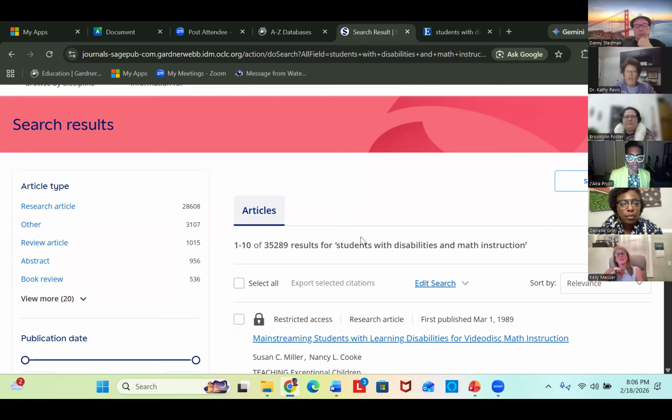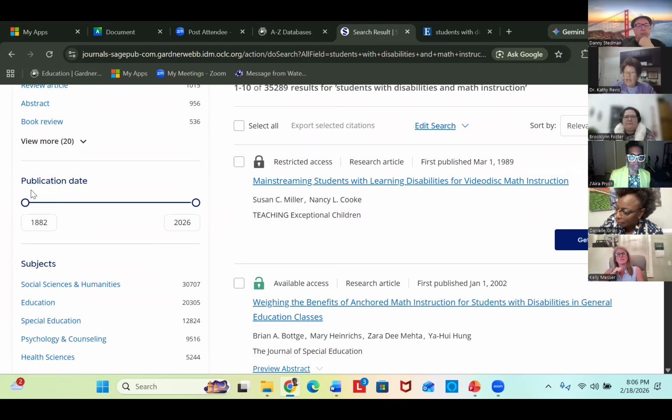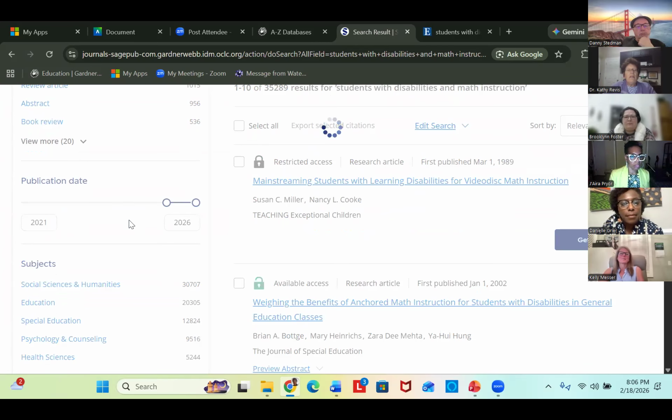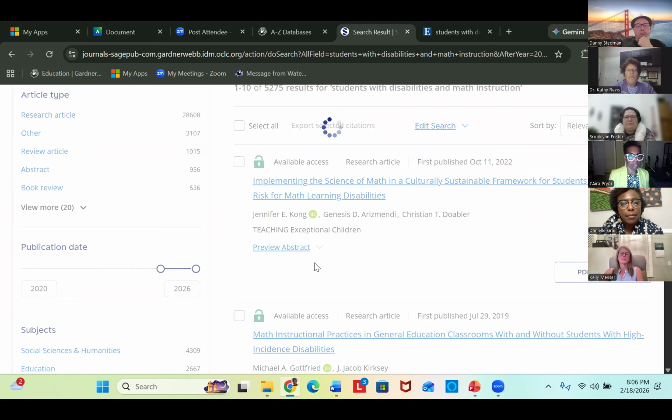I want to make sure a couple of things are turned on. Look at my publication date. Here it's over to the left-hand side. I'm going to just immediately set it, all right, that's 2021. We could go back a little bit if you wanted to.